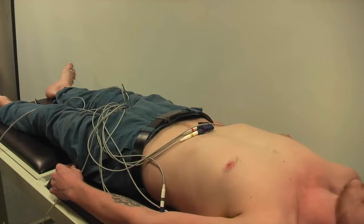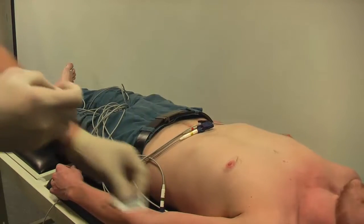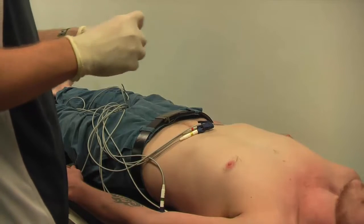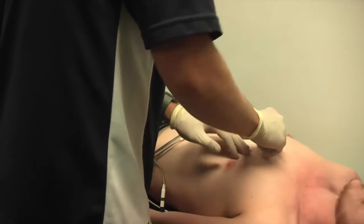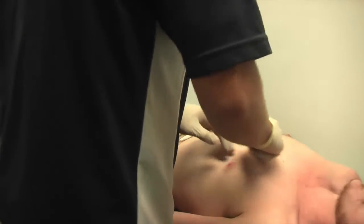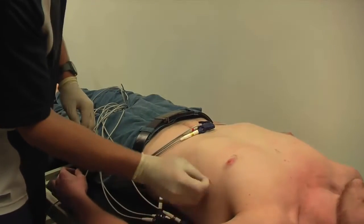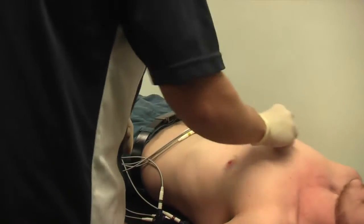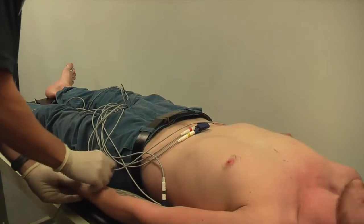We're going to be prepping the patient correctly before we place the electrodes, ensuring that the electrodes are pushed down for a good second each time they're in place. This will heat up the gel using the practitioner's finger and allow the gel to become fluid, so it's able to move into all the micro-crevices on the patient's skin, giving a lot better trace and a lot better adhesion.